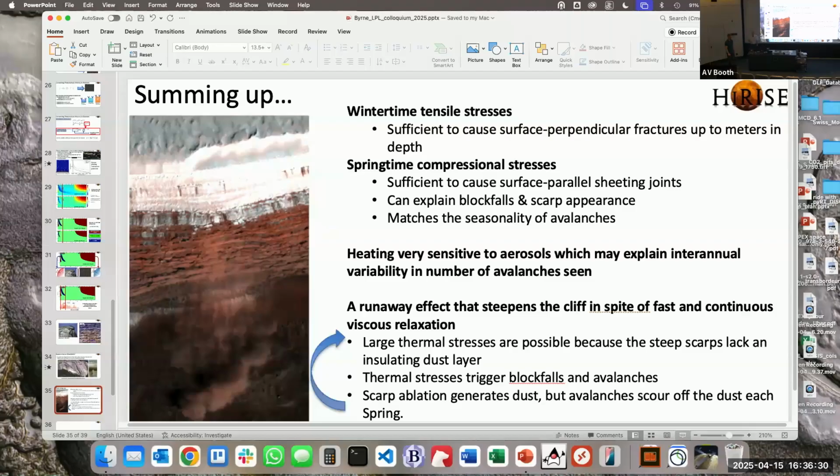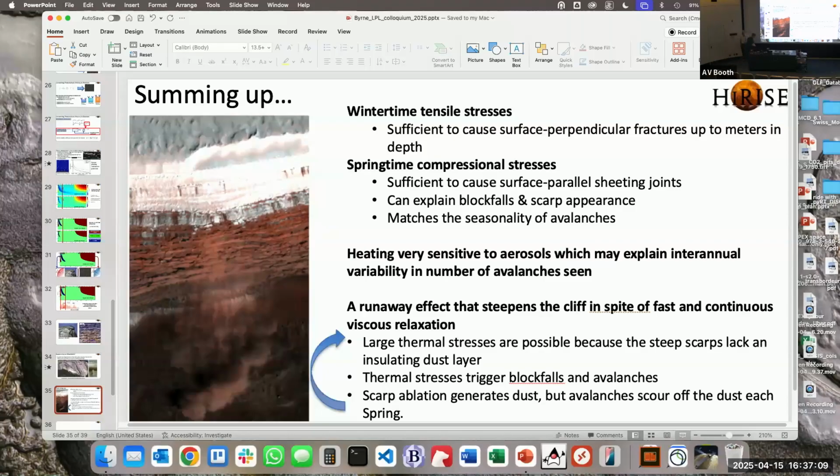Ty? Question not well formulated yet. It's getting towards the variability on longer than annual timescales, which is super interesting. I guess I didn't get a sense of are these avalanches occurring preferentially in certain places, or are they distributed fully around the feature such that if they're fully around, you need kind of global scale variability on these time scales, but if they're more located, then you need kind of regional scale variability. Can you speak to that?